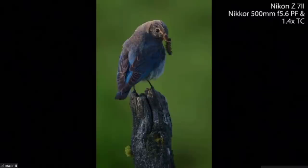Pretty exotic lenses, but you would get good results. But what I'm finding with the mirrorless is that they take to teleconverters so much better than the DSLRs did. And in this case, I am not referring to a mirrorless teleconverter, but rather this is the Nikkor 500mm PF with the standard F-mount teleconverter, the TC14E3, and they work fantastically. So again, remember, simplify and isolate is the point we're making.